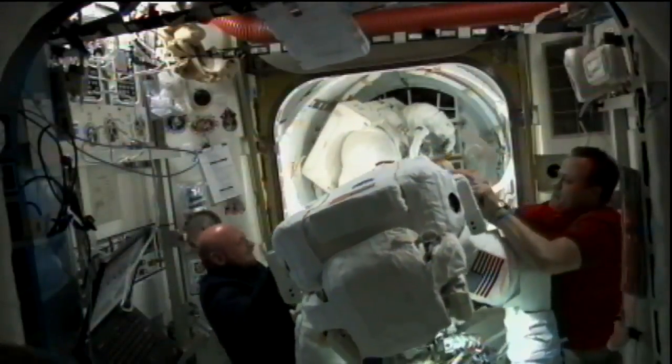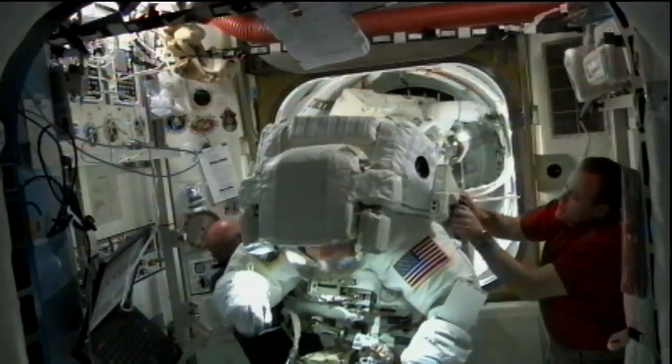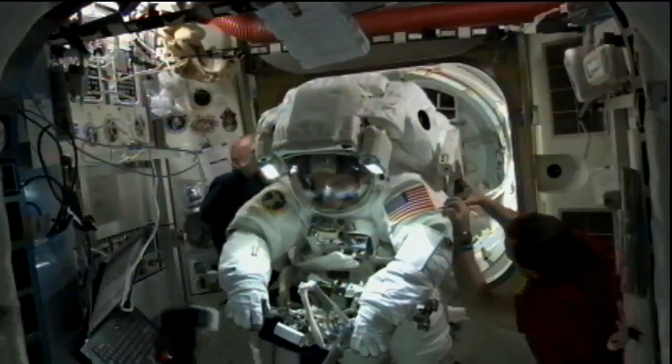Hatch is now open, as you can see, inside the Quest airlock, allowing the crew to move out of the crew lock portion of the airlock and into the equipment lock, where they'll be able to get out of their spacesuits. Getting some help here from Ron Garan and Commander Mark Kelly.